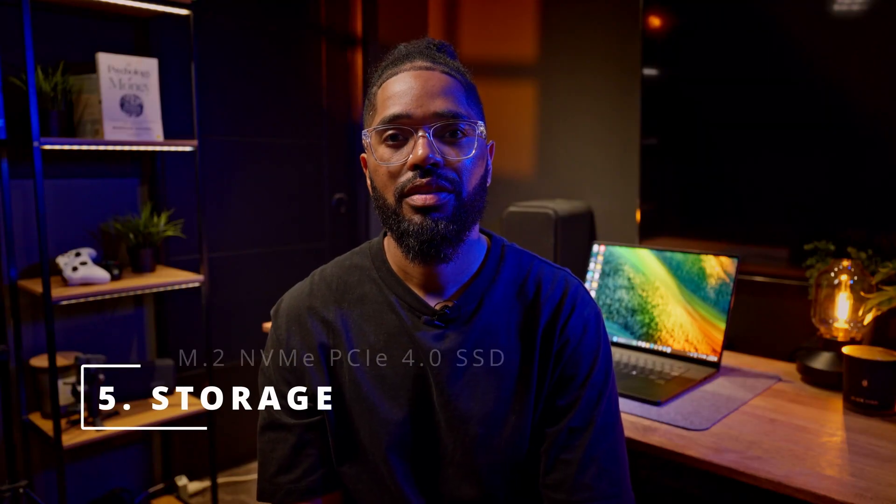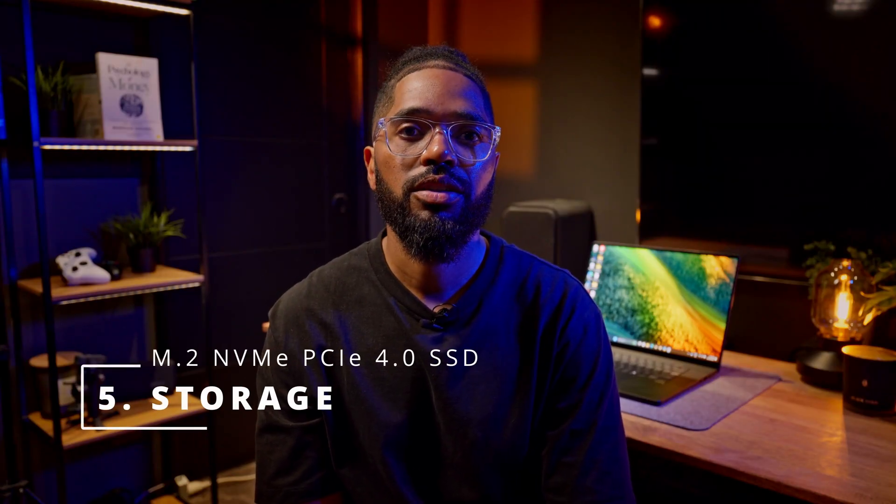Fifth is storage. The model I have has 1TB of storage, which is pretty decent and it'll take a while before you're needing to delete files. Although you will max it out pretty quick if you're storing all your video or photo content on there. So what I tend to do is use an external SSD for all my recordings and photos and save everything there after I've done editing — this just keeps it clean. Also, there is a spare SSD slot in the laptop and it's relatively easy to add more storage down the line, which is just another thing I love about a Windows product.